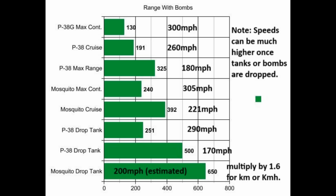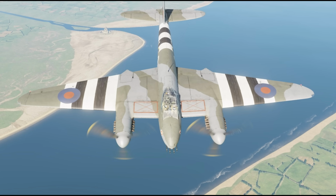One big advantage of the Mosquito is that it also carries a navigator who can take advantage of the plane's navigational equipment. One piece of such equipment is the Mosquito's drift meter. This is normally found in medium bombers or larger, and I don't know of any other fighter bomber so equipped. In all the Mosquito books and videos I've read and watched, I've never seen this mentioned, which is a shame because it's important, and it really helps explain why and how the Mosquito could perform some of its missions when other fighter bombers could not.